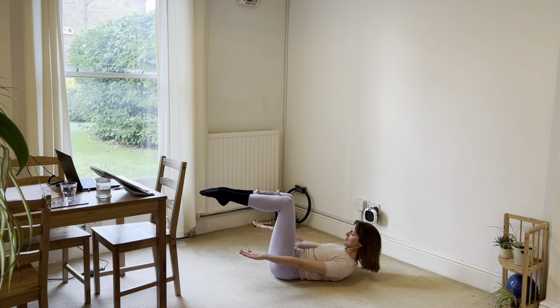5, 6, 7, 8, 4, 3, 2, 1. Counting is difficult when you're doing exercise, but don't worry, I'm fairly musical. Let's go again, palms down. See if you can maintain that upper body flexion by using the upper abdominals. If it's getting too much, just place the head and shoulders back down on the floor.